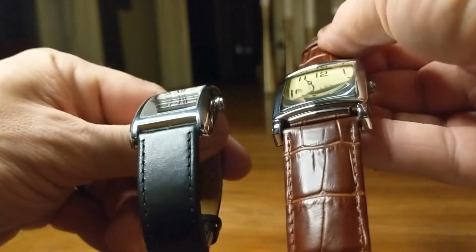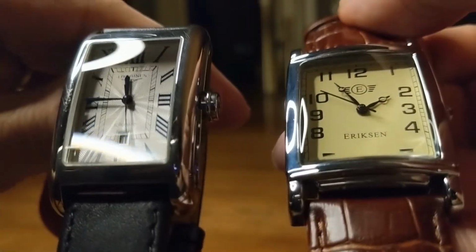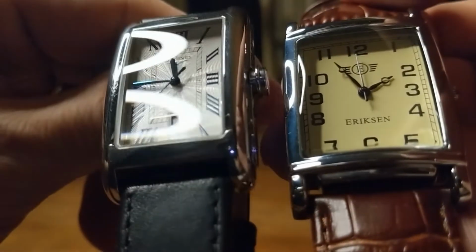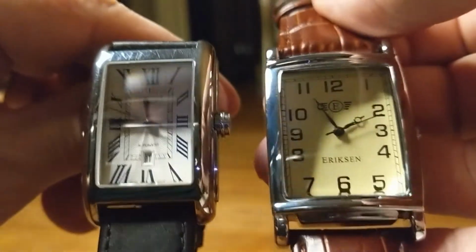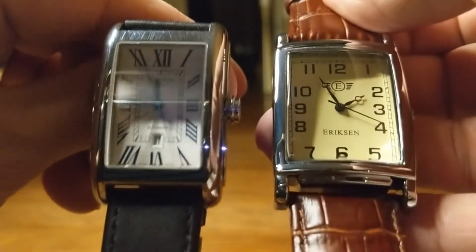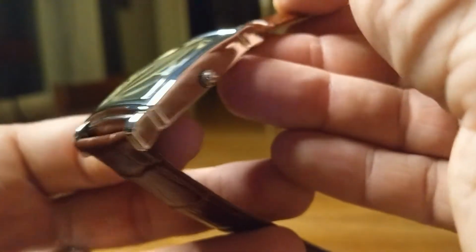Both the crystals are pretty cool. Their distortions are great. The texture on the Dolcevita's dial is phenomenal. I mean, that dial just shines in comparison. I mean, the Eriksen isn't bad for 50 bucks though. That's a really great dial design. In the future, I'll do a full-blown head-to-head of these two. That'll be fun. So, would I recommend the Eriksen to others?